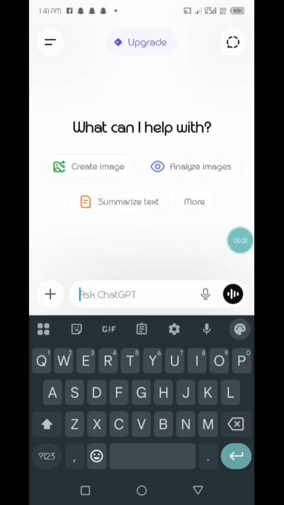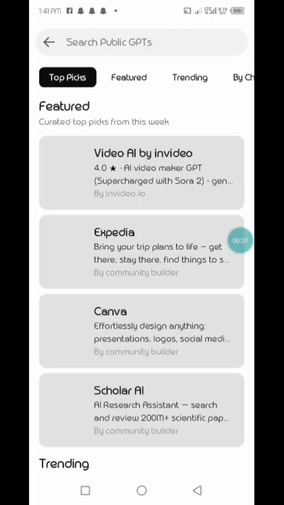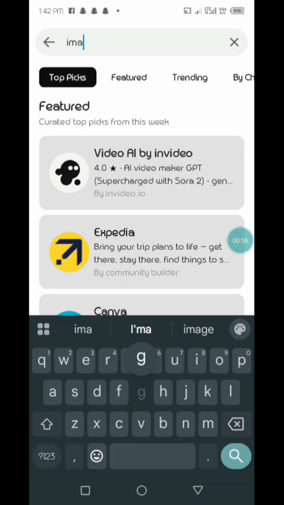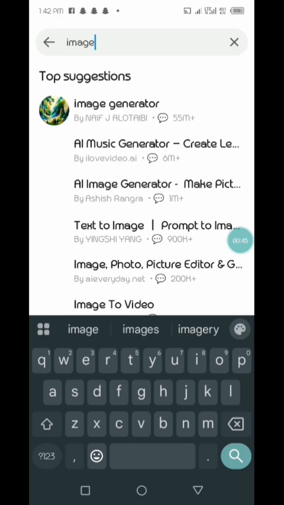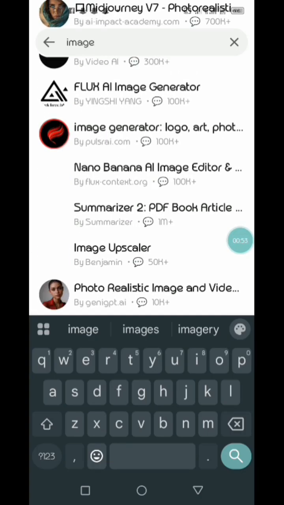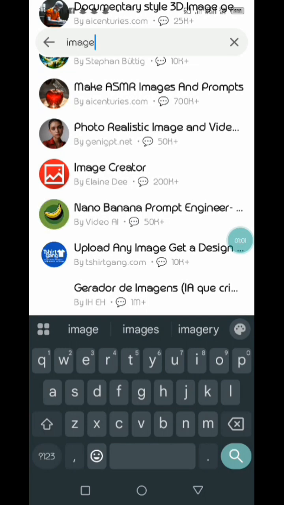Press your option bar to check other GPTs you can use for your avatar creation prompts. Avatar prompt creation. So now, let's search for image. I just prefer to use specific apps, specifically app specific for each thing I want to create, because I noticed there are differences in using the apps that are meant for something and the ones that are not meant for it. Though the normal ChatGPT is okay. But it might not give you what you really want.